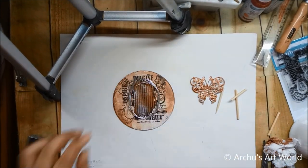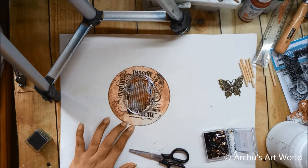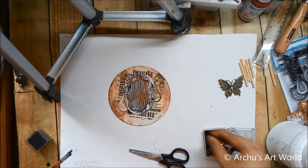I made a circle-like frame by wrapping the metal wire together. Later, to fill out the empty space, I added some black sifting circles. These are also known as shaker elements.